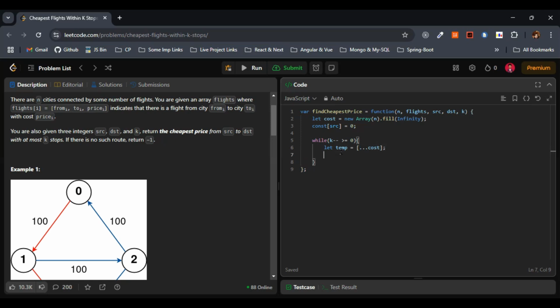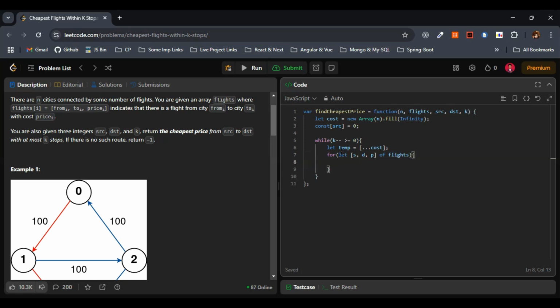Next step is we have to relax all the edges. Let's go with the Bellman-Ford style, or let's go with the Bellman-Ford algo here. So here let me give for let dp. This is fine of flights here, from, to, and the price, right? So we are just going with the Bellman-Ford algo or style.